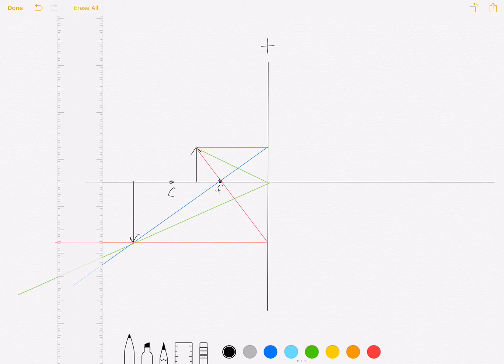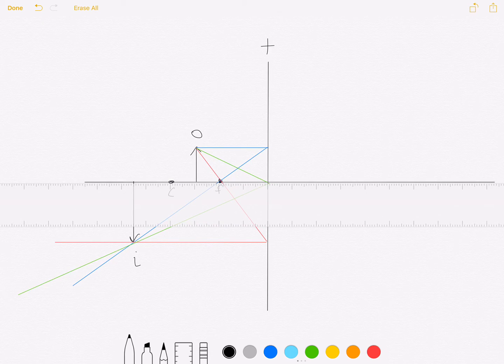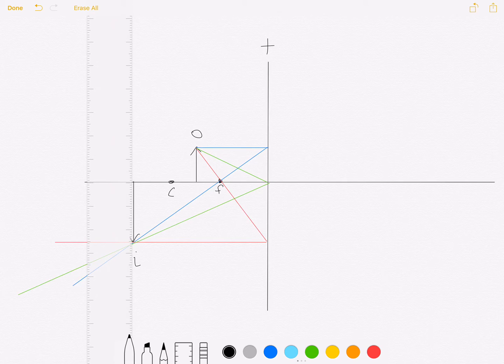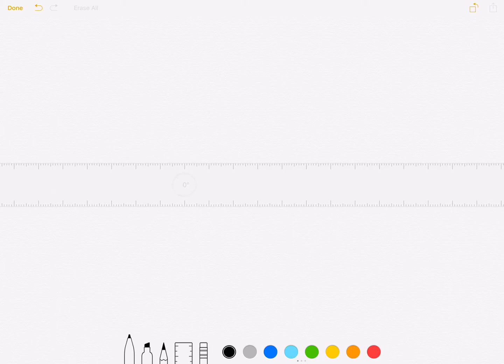Right here. So we're a bit magnified. If this is our object, this is our image, we can see the image is taller than the object. It is 1, 2, 3, 4, almost exactly 5.5 units away from the mirror. And it is really close to 2.5, 2.6 units, pointed downward in the negative direction. All right, so let's do one more example. This time we'll go inside the focal length.